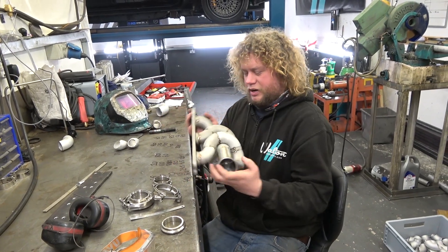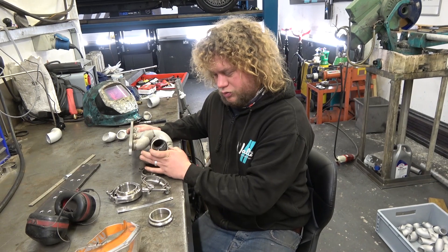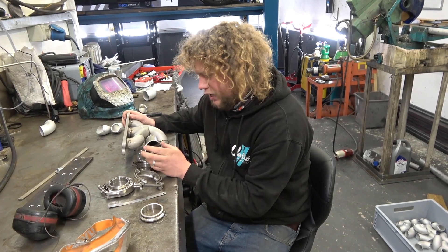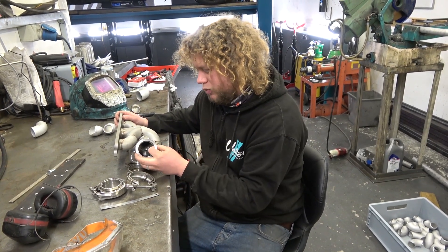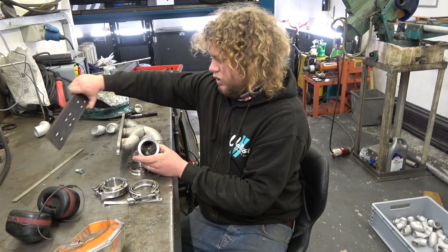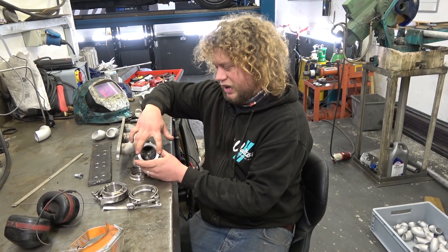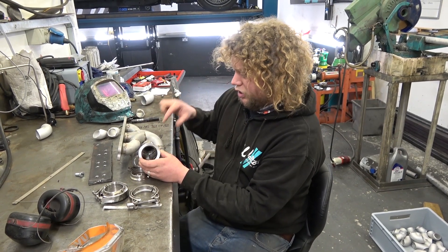So I've finished tacking up the exhaust manifolds — well, one side of the exhaust manifolds. I'm going to do it in two pieces because of the space constraints. I don't think you'll be able to easily fit the manifold in in one hit, so I'm going to break it up into two pieces and join them together using some V-bands. What I'm going to do next is weld that onto there, make a jig point off of here using the head flange jig plate. This is how I can keep everything in exactly the same place — I can break off all of these pipes, polish them up, weld them, and then reattach them back in again.